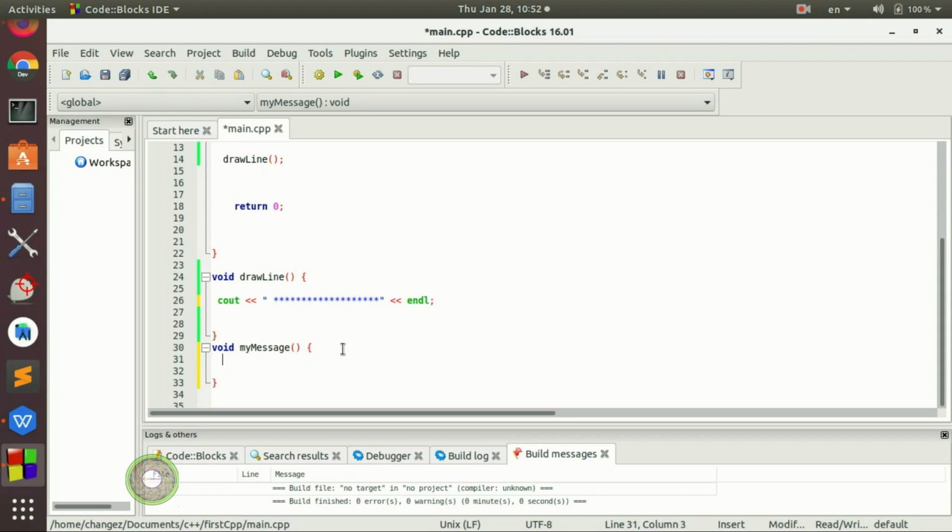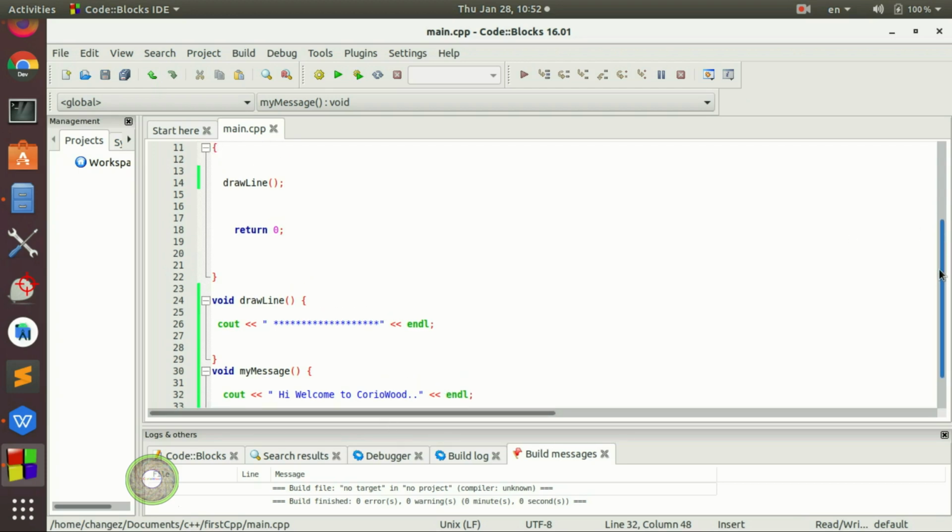My message, cout, my message is hi, welcome to Corio Wood. Yeah, that's my message. You guys can put anything else, you can put your name, hi my name, or anything else.